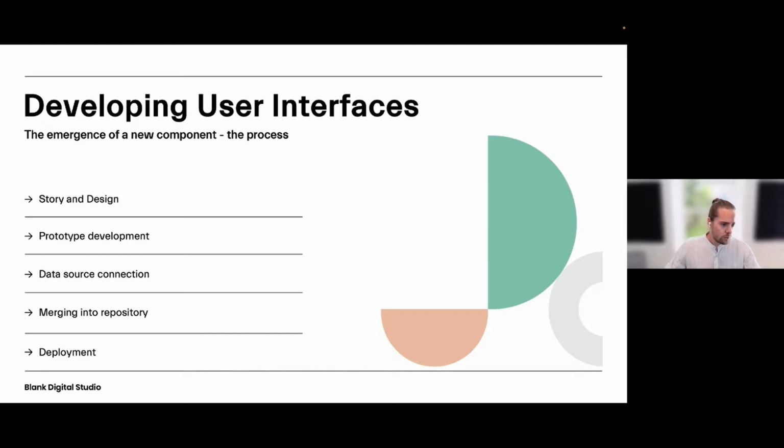After that, we merge into the repository. That means that the newly developed code gets uploaded to the shared repository, which every one of the developers has access to. And then in the very last step, we are talking about the deployment. That means that the new component, for example, that we have built will be made available on different stages, like a development stage, a test stage, or even the production stage.